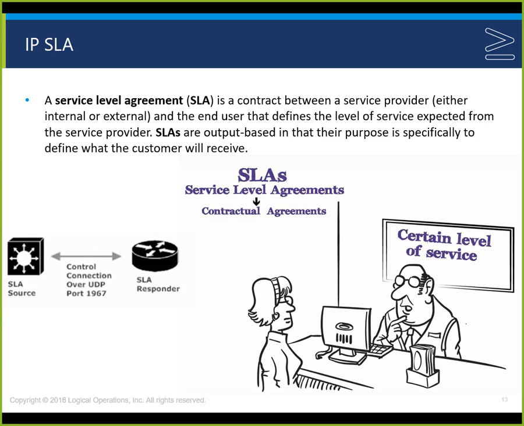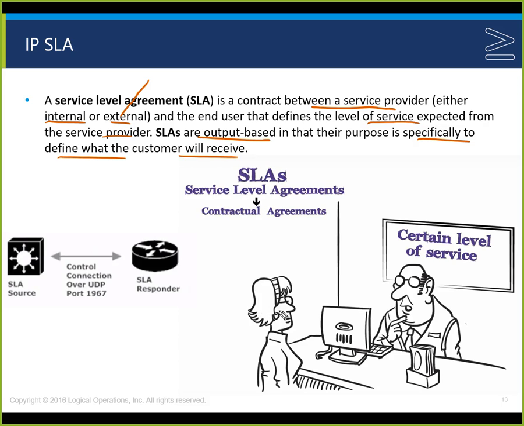The next topic is service level agreements, IP service level agreements, and it's a contract between a service provider, either internal or external. We can have internal SLAs as well as external SLAs. External, where we go with whoever is going to provide it. Spectrum is mine, and they do businesses, so they would do service level agreements. They didn't do one with us, obviously, with the individual, because that would really be too hard. But it defines the level of service expected from the service provider, output based, in that their purpose is specifically to define what the customer will receive.